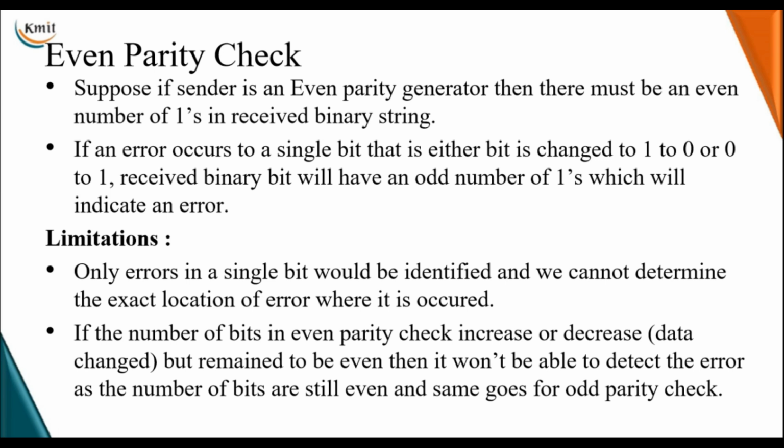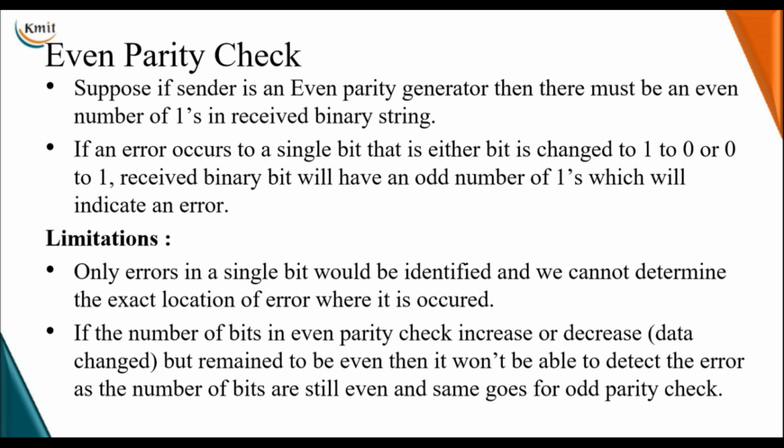Like this, it will check, and it also happens for odd parity too. If the sender sends the message with an odd number of ones, the receiver has to check for the odd number of ones only. If it receives an even number of ones, then it asks for retransmission of your data from the transmitter end. So like this, it can detect the error.